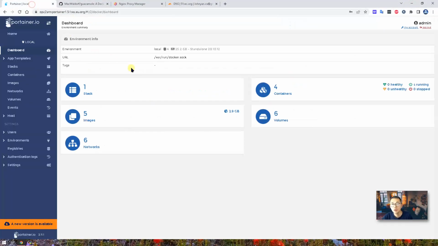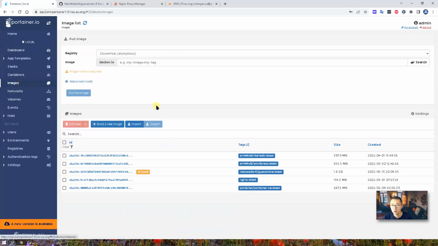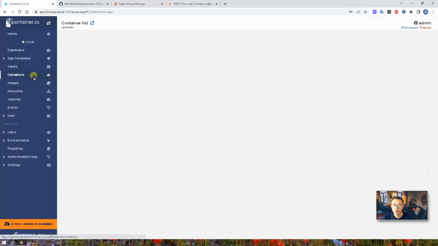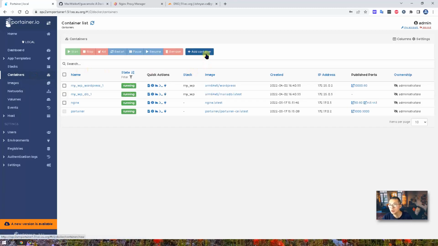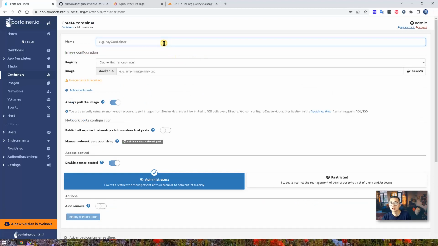So to deploy it using Portainer, as I mentioned, I had a blog post, but this one, I'm gonna have a new one to update it. The image, I already pulled it. If you haven't, that's fine. It can be automatically downloaded once you create a new container. So we're gonna add a container. You just need to follow the next couple of steps shown on the screen.